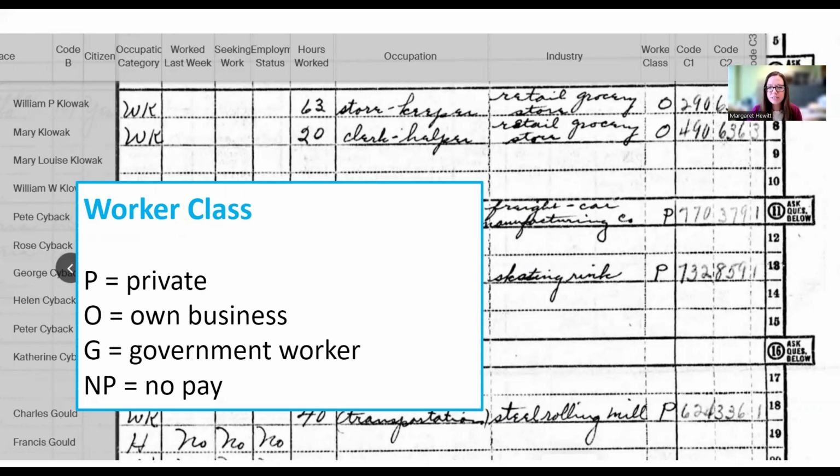And don't worry about these miscellaneous columns that you see that are labeled code C1 and C2, or there were some code A and B earlier on. That information was not filled in by the census enumerator and was not answered by the people you're researching. These are simply places that were annotated later on when they were synthesizing all of the data on this census to get statistics done about the country.